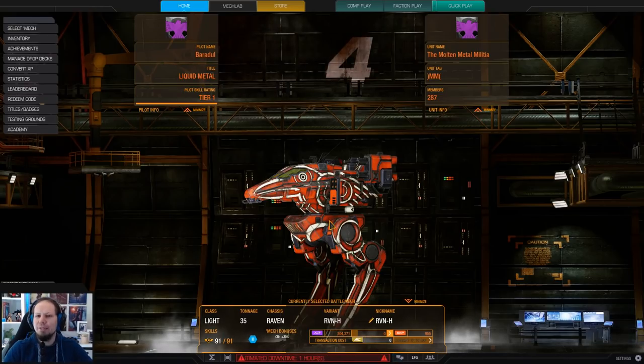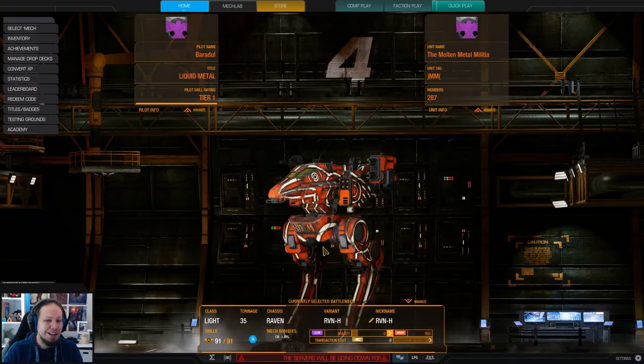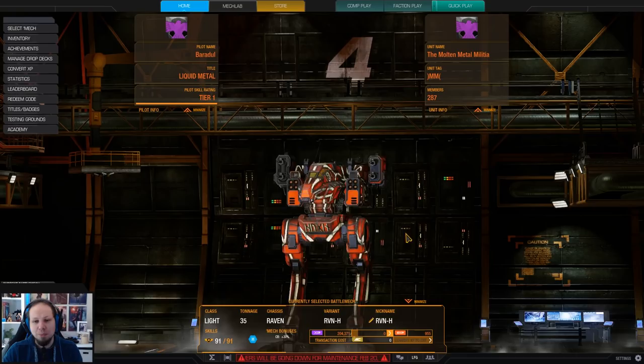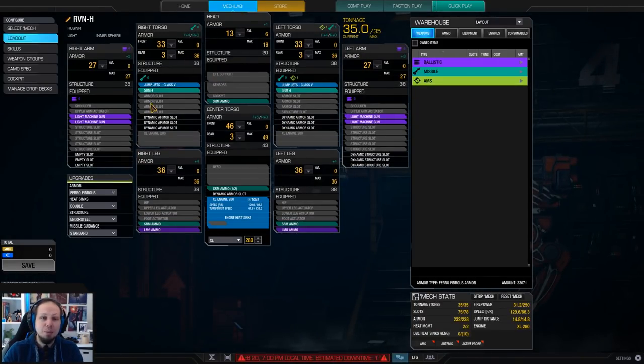Today we are playing the Raven hero, the Huginn, and it always has been one of my favorite mechs, and it is still, even with the new tech. What we are doing today is going into a brawling range. So we go for an SRM4 build that we have here, and we are going for light machine guns.